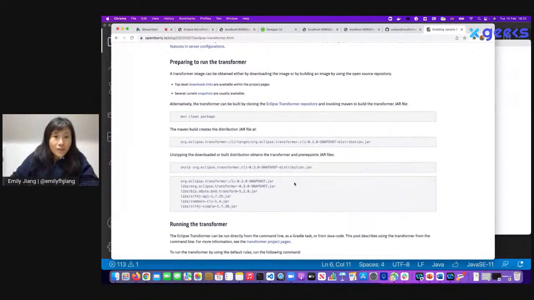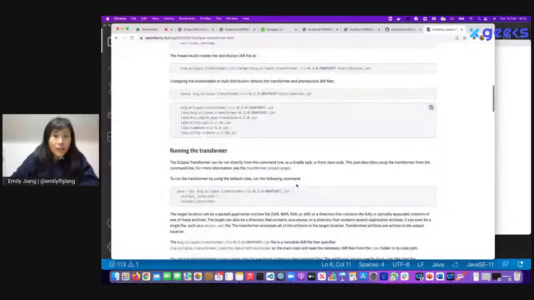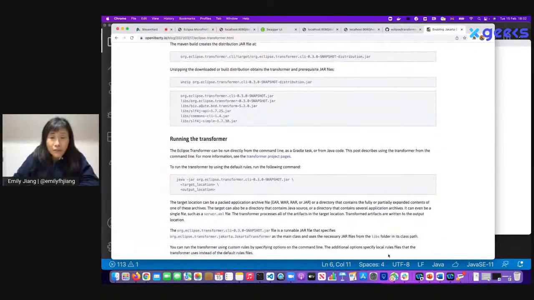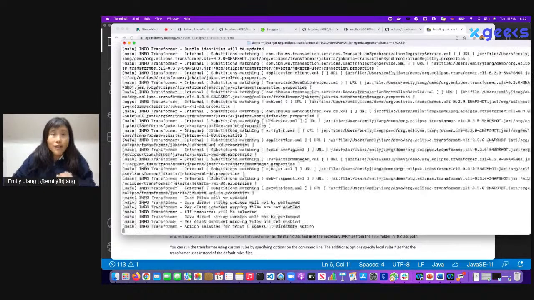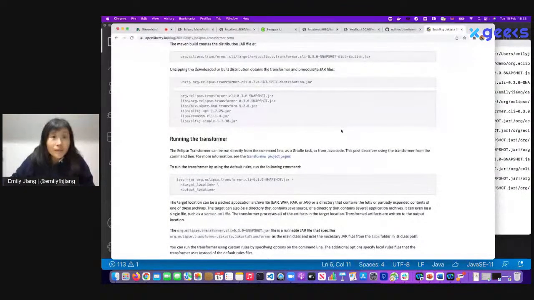As you can see, you run the transformer with java -jar. So let's do that. I already downloaded the transformer binary, java -jar. My source is Xgeeks, and the destination is Xgeeks-jakarta. While it's doing that, let's have a quick look.